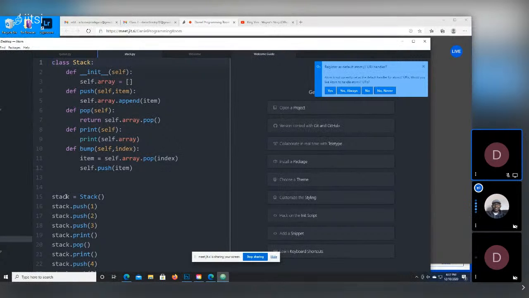If you do not define what the init function does, then it just gives you an empty object. But we want to define some data when we create a stack class, like setting the array equal to an empty array. So you override the init function by defining your own init function, which is what you're doing on line two.